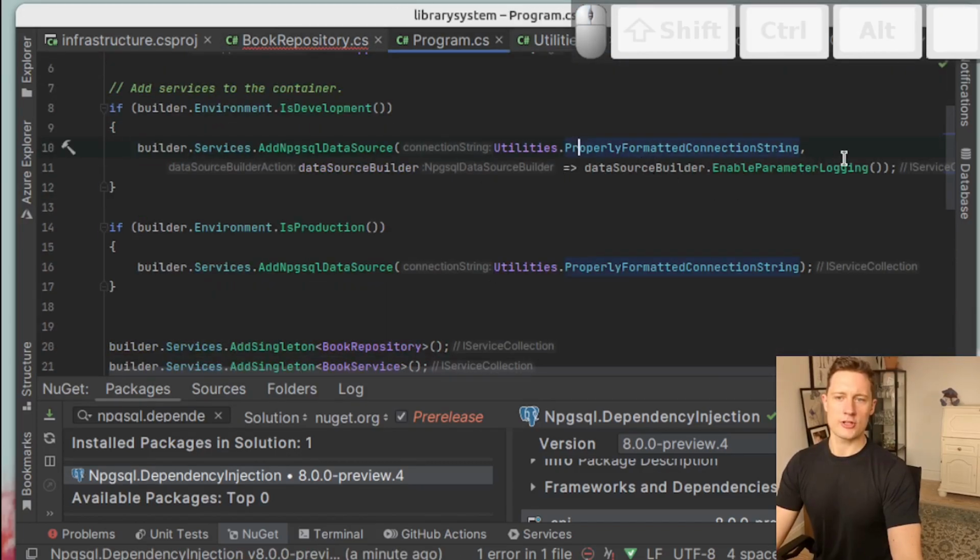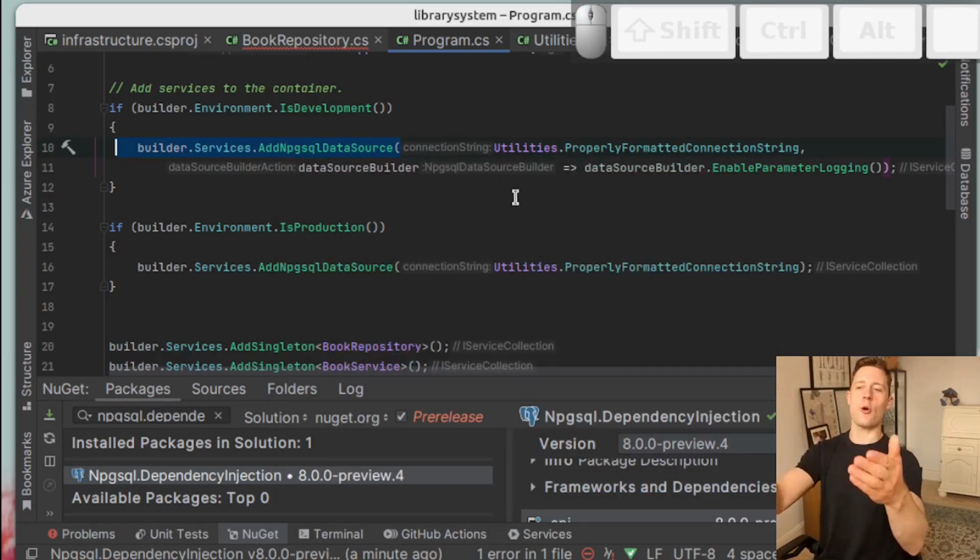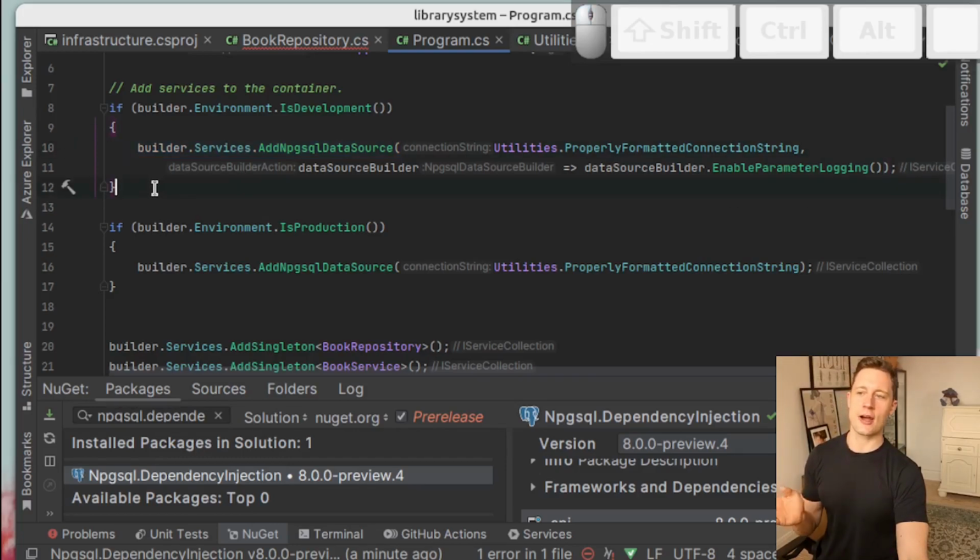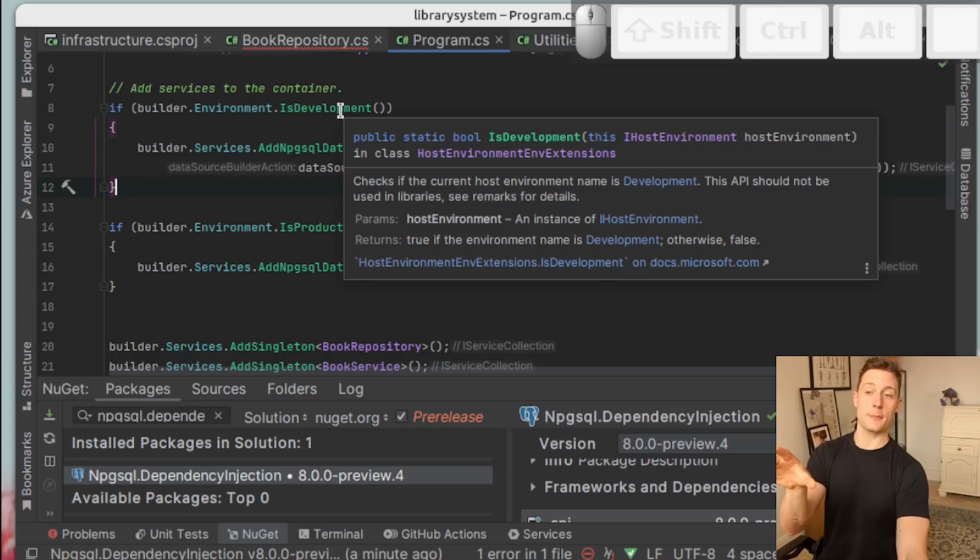So we're taking the connection string and adding it into the WebApplicationBuilder services. So now that the repository requires some kind of data source, it already has a data source because of this dependency injection framework. And also, you might notice that there are two scopes here. One is if the environment of the application is a development environment.